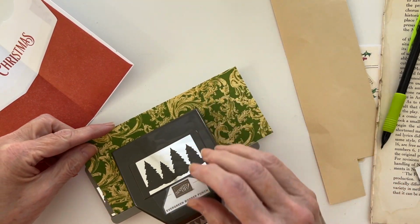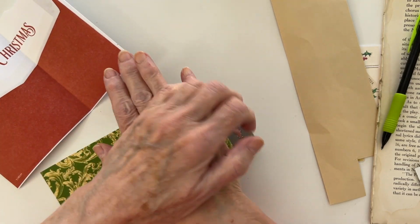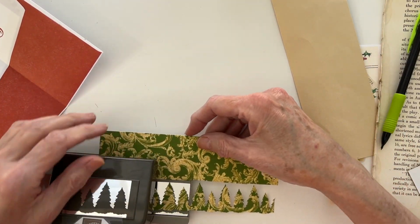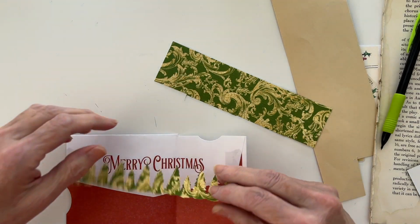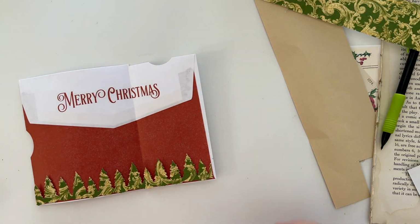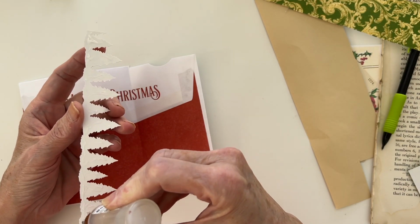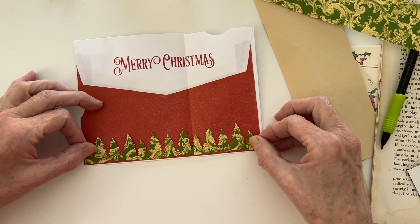This is a Stampin' Up punch. I believe it's retired. It was from last Christmas. And when I measured the paper, I didn't realize that this punch punches out such a small area. So instead of putting the trees up at the top to cover the Merry Christmas, I've instead put them down below. There's a little bit of writing and numbers in that left hand corner of the envelope. So these trees cover it up, and I think it came out okay.